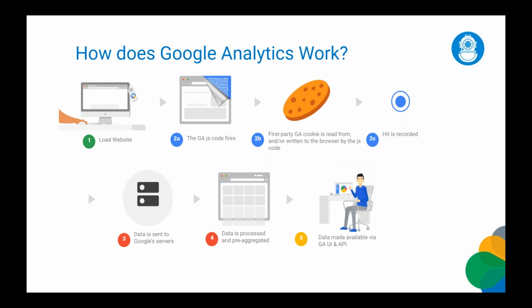From that cookie, a hit record is created and sent to the Google Analytics servers. And then depending on which version of Google Analytics you have, whether you're a free or standard user or whether you're a 360 user, depends on how long that processing will take. For a standard user, it takes anywhere from 24 to 48 hours to process, whereas with the GA360 customer, it is guaranteed to be processed within 4 hours. Once the data is processed and stored and pre-aggregated, that is when it becomes available for reporting in either the user interface or the API. And today we're going to cover how we leverage the API to extract the data out of analytics and help visualize it in a different manner.